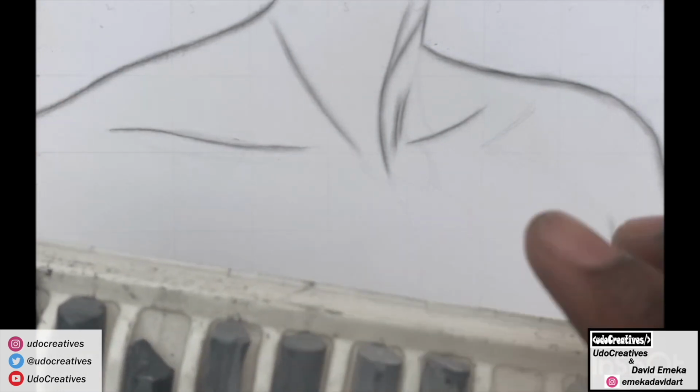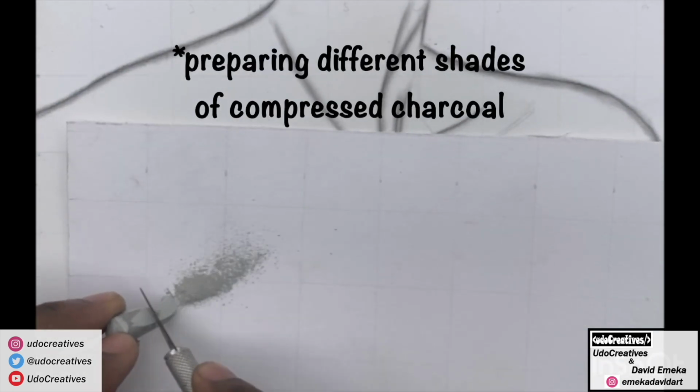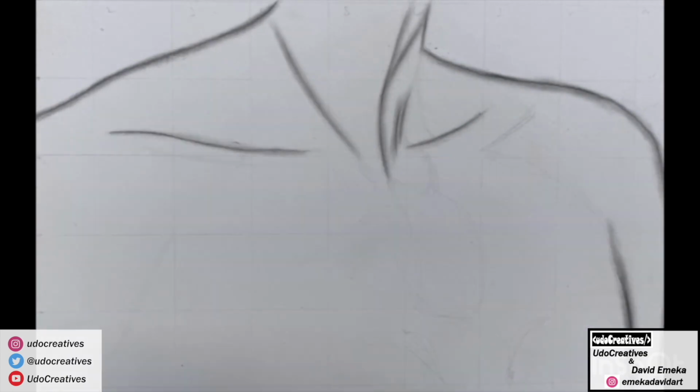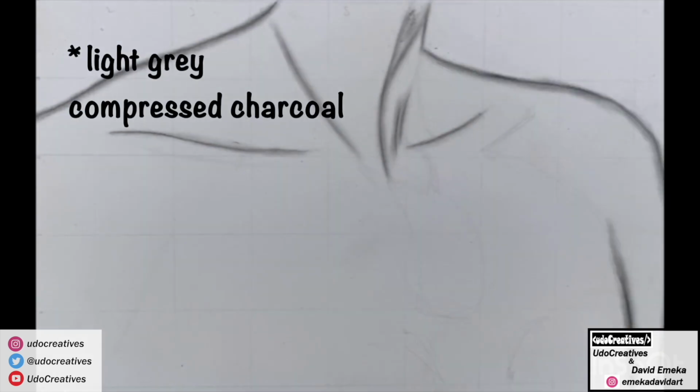Now, I will prepare some charcoal for my next phase of shading. For this work, I am using Pelican paper. I'll start by using my hard brush to softly spread some light compressed charcoal.